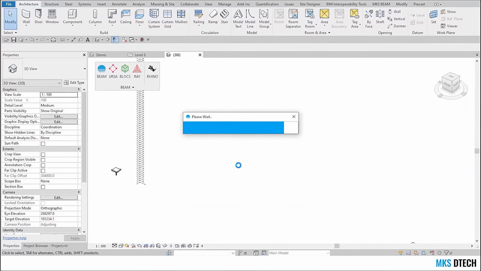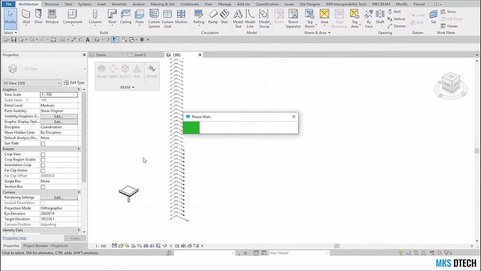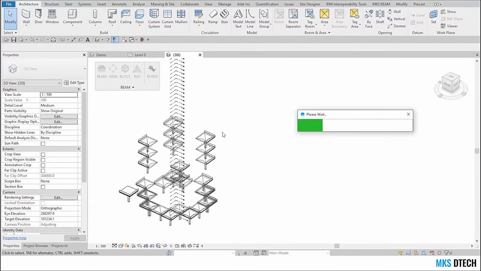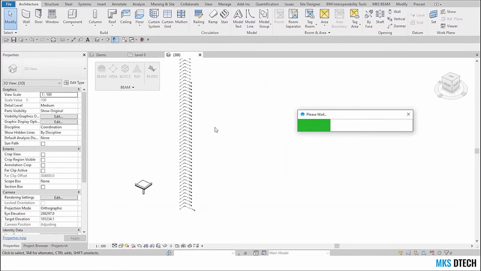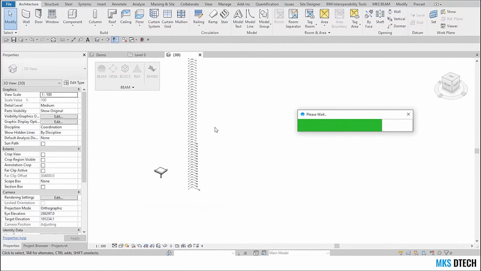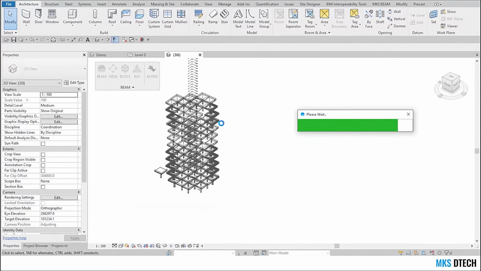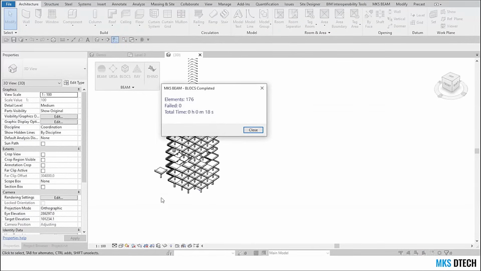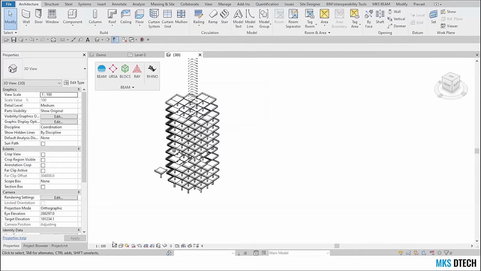And the app will now first import the geometry, you see with the blue bar, and then start placing my components. I can zoom around while it's doing that, so I can have a look at what's going on while Revit updates my documents. I had roughly 176 instances of this block. Now it's getting there in a few seconds. Okay, completed. 176 objects, no failure.